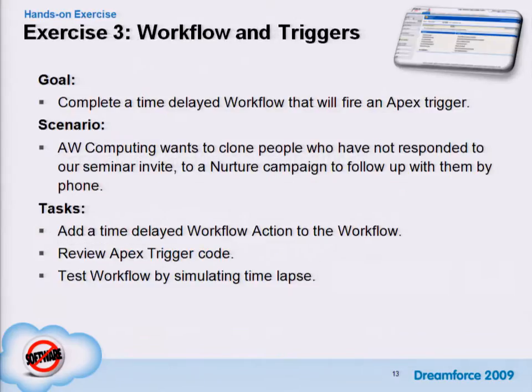Okay, and let's look at the next exercise. So we're going to now focus on a time-delayed workflow. The first one we did was immediate. As soon as it flipped to RSVP yes, they got an agenda. This one's a little different in that it's going to watch. Something's going to trigger it, and I'll show you what that is, but then it's going to sit, and if that status is still set as sent for 14 days, then on the 14th day it's going to clone this individual. And we're using the field update feature in workflow to make that happen. They're going to clone that individual, and we're going to associate them with that other campaign. So that's that multi-wave effect, that nurture campaign to follow up with them.